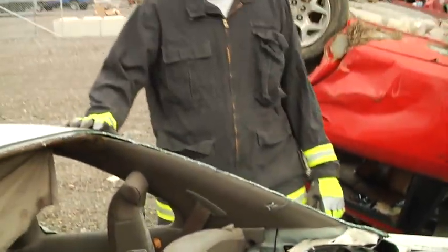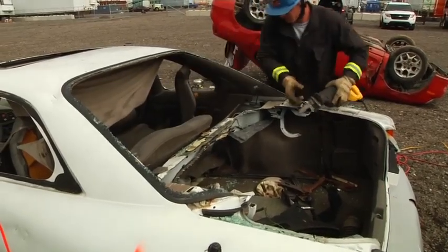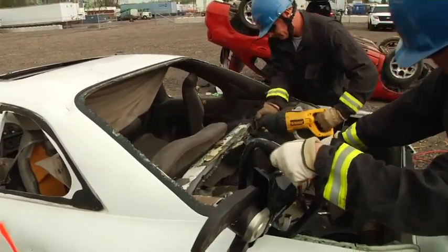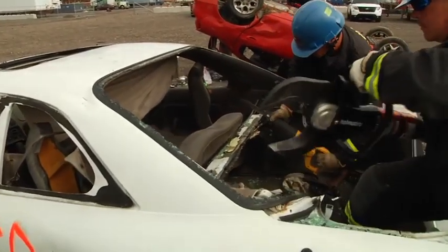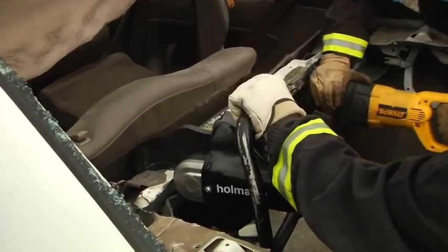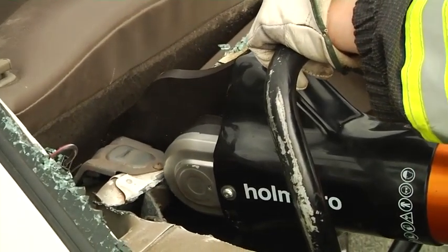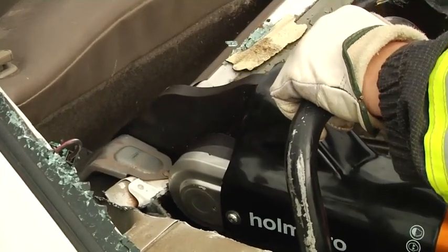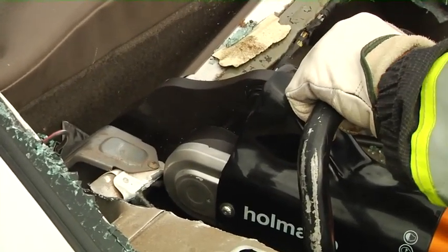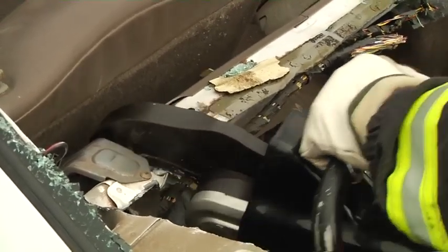Once released, they just fall right out and can be removed from the trunk. After we've got the speaker deck out of the way, we have to go ahead and finish that cut on down through the back wall behind the seats. It depends on the make, model, and year of the car — some of these walls go all the way down to the floor pan, and some of them are a quarter of the way down to halfway down. In this case, it's about a quarter of the way down that it rolls over. Easy cut for the reciprocating saw, not so easy for an air chisel because of the different layering. So in this case, we brought the hydraulics in for the left side cut.